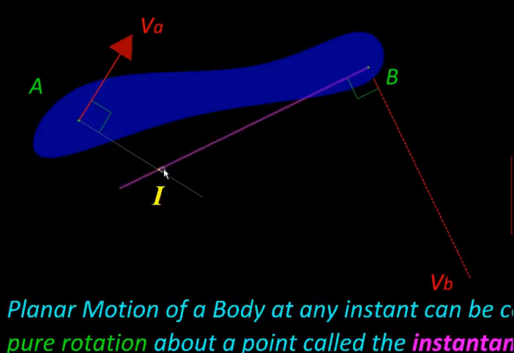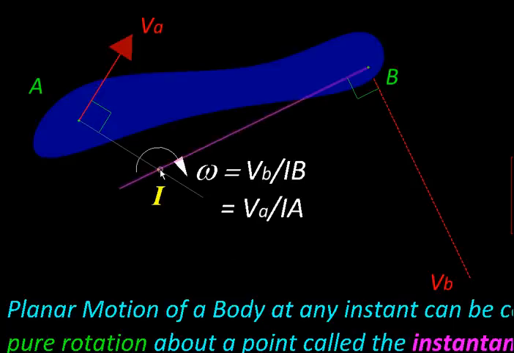Once we get the instantaneous center, we can find the angular velocity of the body because in circular motion velocity is given by r, the distance of a point from the center, into omega. So knowing the velocity we can find the omega.